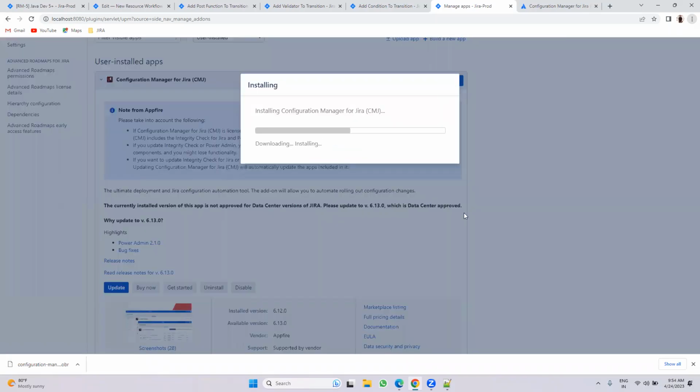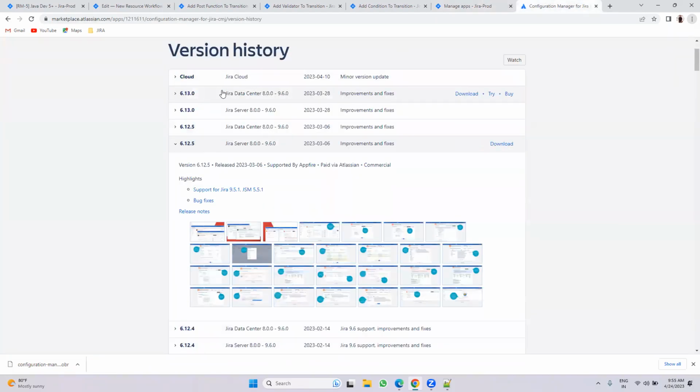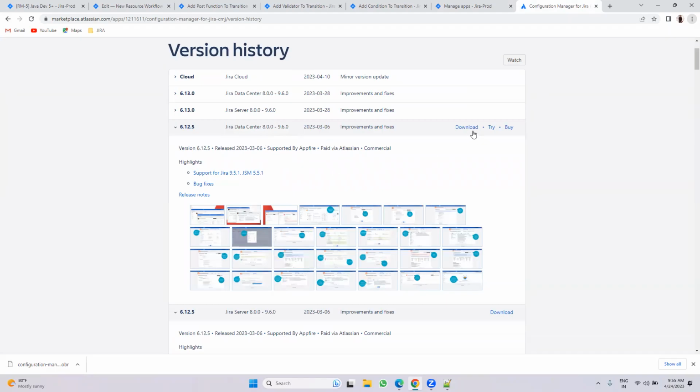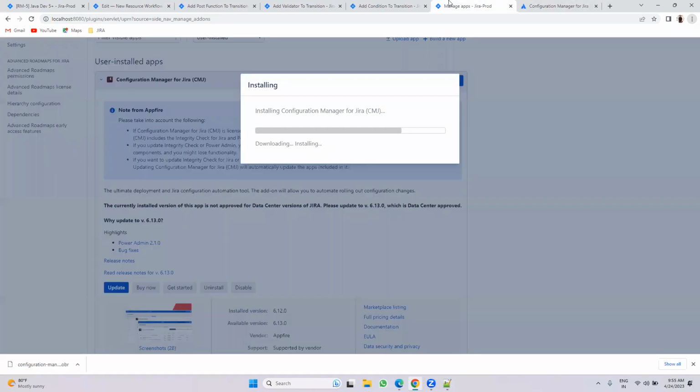Whenever you click on update, these add-ons will be updated to the latest version automatically. But if you don't want to go to the latest, if you want a version in the middle or any other version, again click on copy link address, paste it in upload app, and upload it. So only that selected version will be installed.